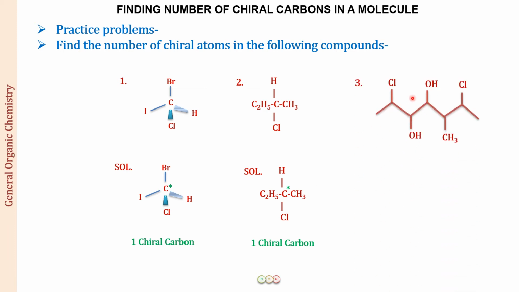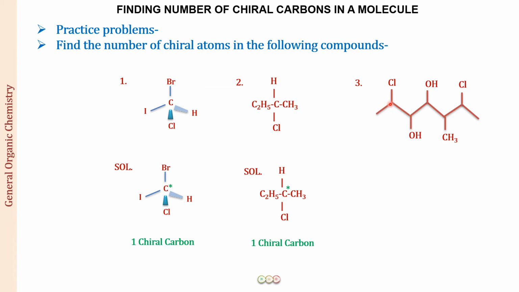The third one is a long carbon chain where you can see different groups attached. The first carbon, the start of the chain, and whichever you may call the start or the end, these two terminal carbons are CH3s. So again, these are going to be attached to similar groups. So these cannot be chiral, but for the rest of them, now just see over here.